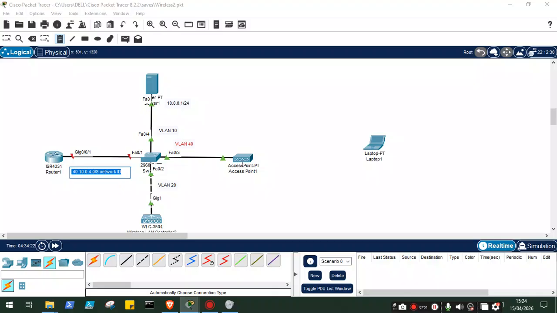So this is how the access point will receive an IP address from a specific VLAN pool, and this FA03 port has a significance in choosing what pool the AP receives its IP address from.